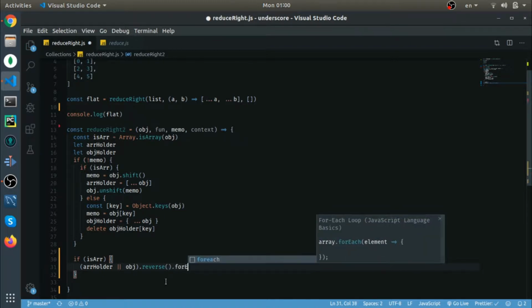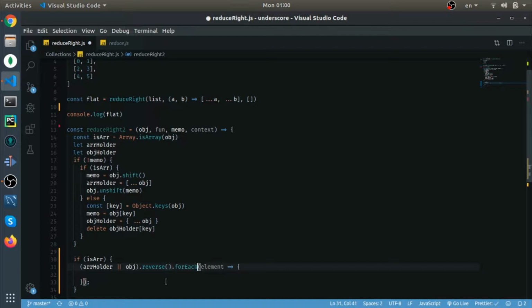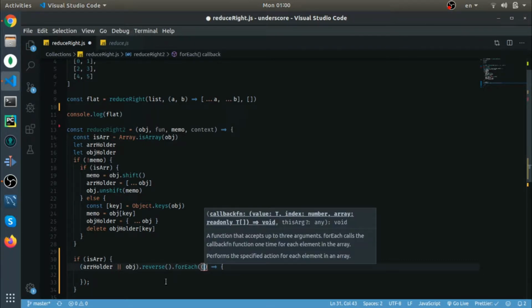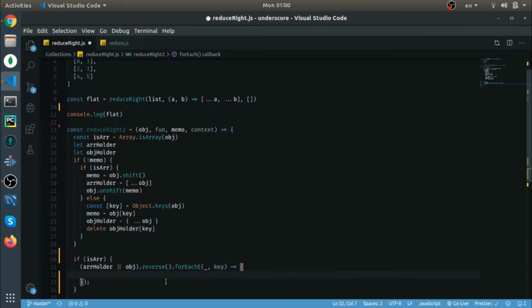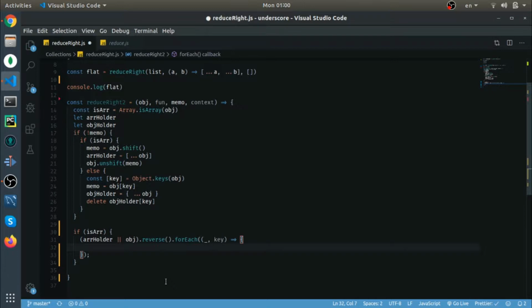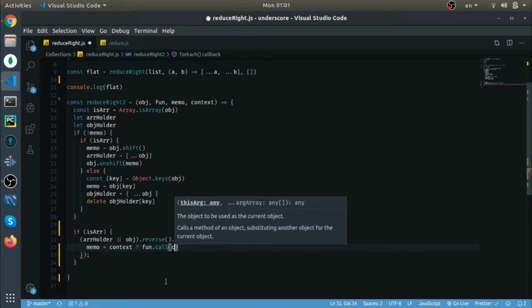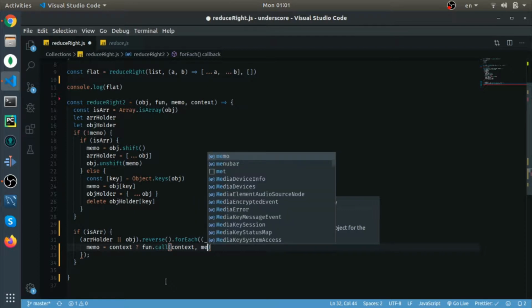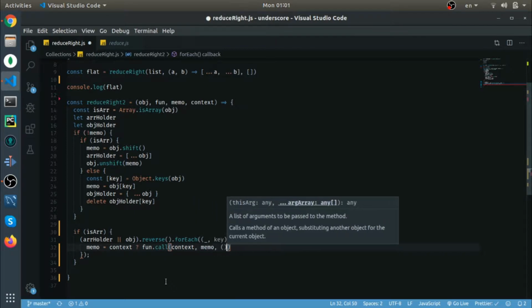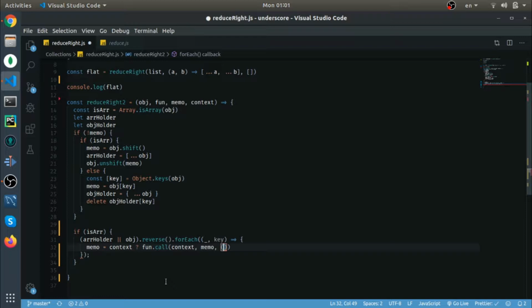And then forEach, we will have two arguments to the callback function. The first one is the value. I don't care about that. I care only about the key, which is the index. What I will do, memo will be equal to, if context exists, function call the function with this context and pass to it the memo, the value at the current index from the arrayHolder.